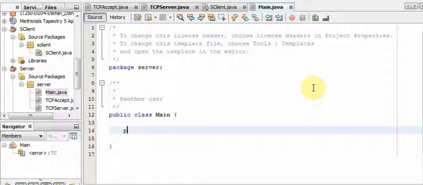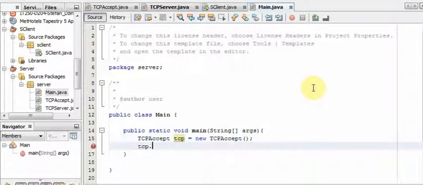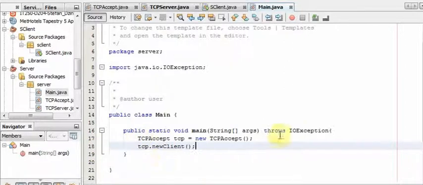We need main method. Okay, TCP accept new client. Okay.